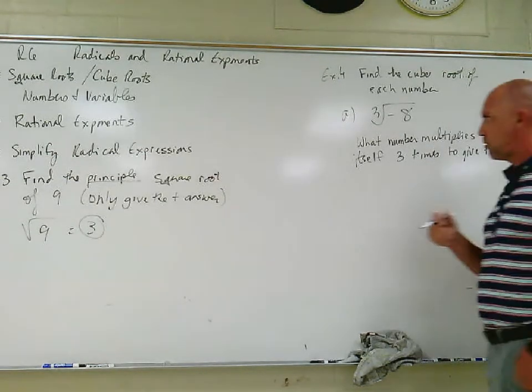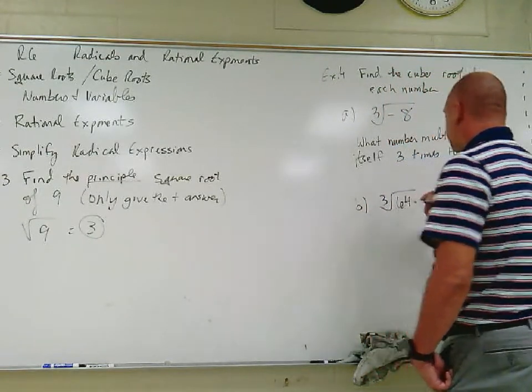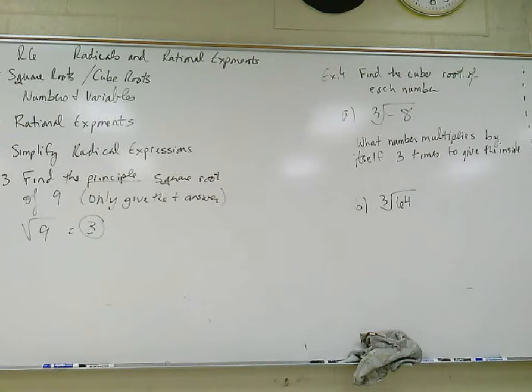So do part A and then do part B. Okay. Figure out what's the cube root of -8 and figure out what's the cube root of 64. So you got to think in your head, what times what gives me -8? There should be only one number. And then what number itself times itself times itself gives 64. Okay.